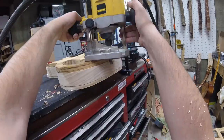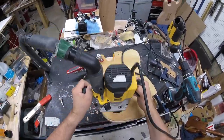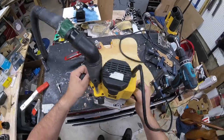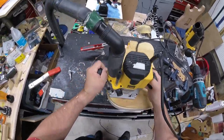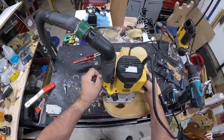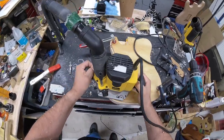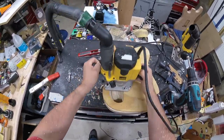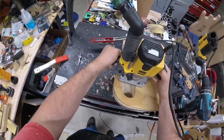The key here is just to go slow, check the depth, and make sure you don't puncture through with these longer bits. It's nice to have multiple routers set up with different bits — it moves the process along much quicker, with a little bit less wear and tear on each bit. And then I save my knuckles.